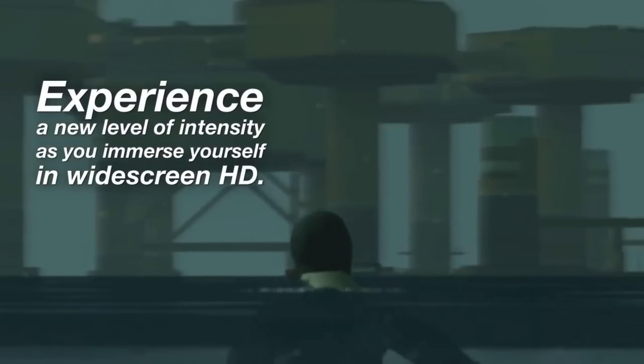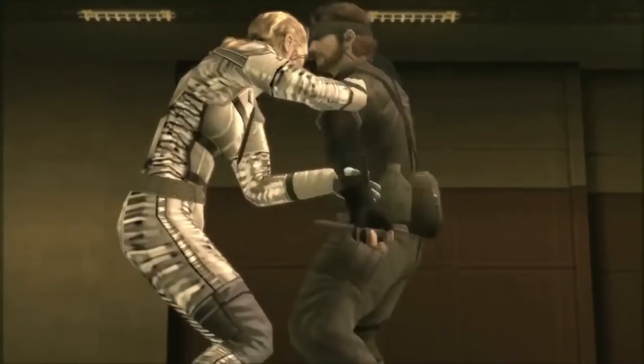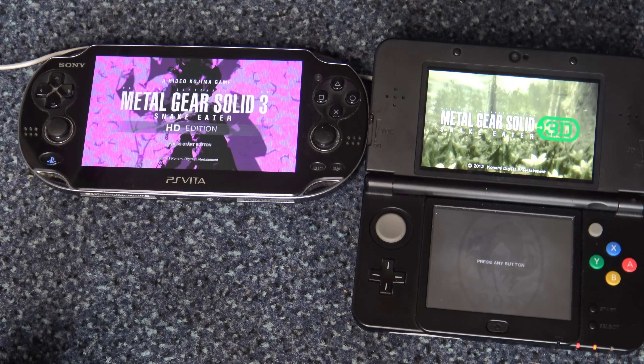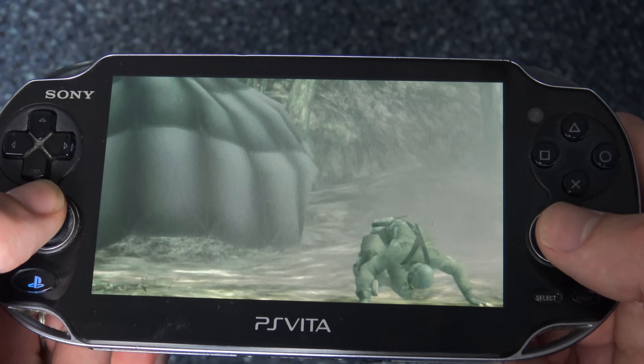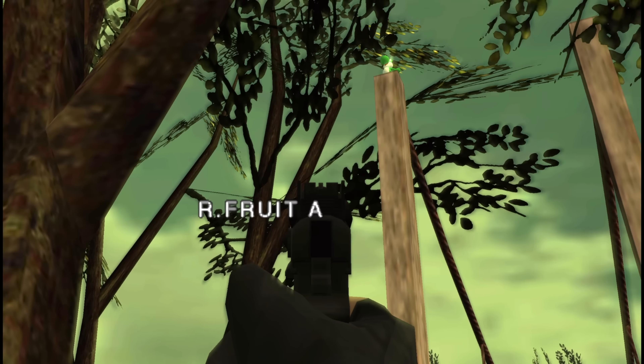They actually did go one step further with another release. It was weird when EA brought Mass Effect 3 to Wii U while a trilogy was coming to other platforms, and something very similar happened with Metal Gear. In 2011 they released the Metal Gear Solid HD Collection — a revamped lineup of Metal Gear 1, 2, Metal Gear Solid 2, Metal Gear Solid 3, and a dual stick revamped Peace Walker. It absolutely rocked, and the following year it came to the PlayStation Vita without Peace Walker for some reason, but allowing portable versions of Metal Gear Solid 2 and 3 with next to no compromises. How flippin' cool!